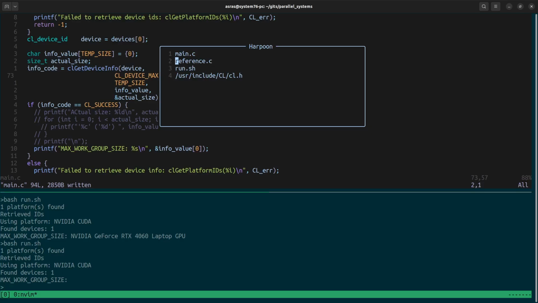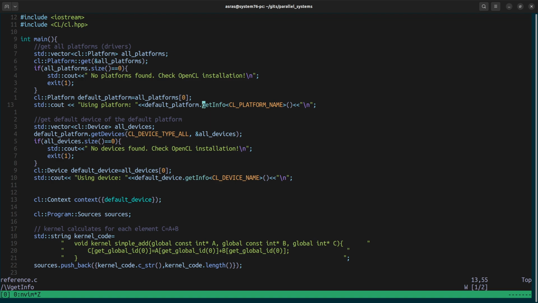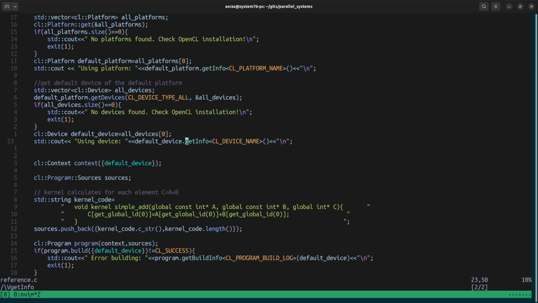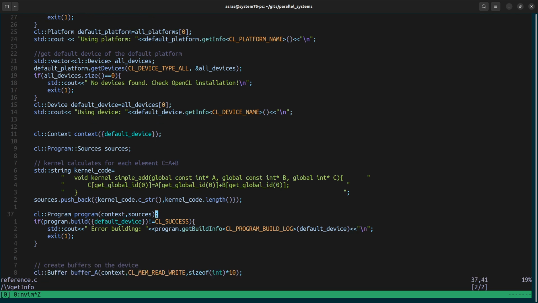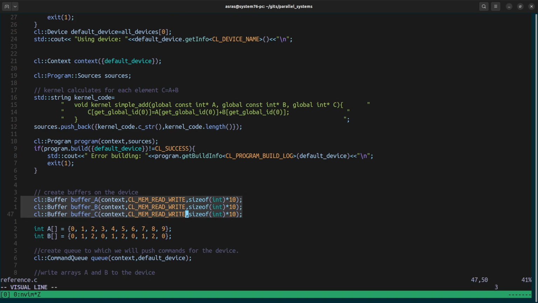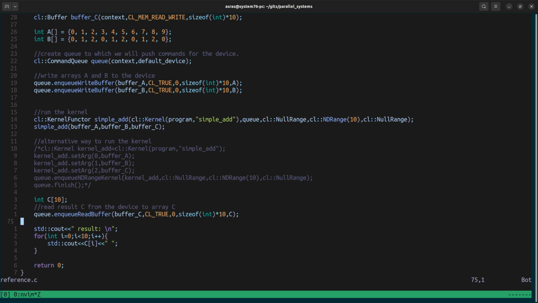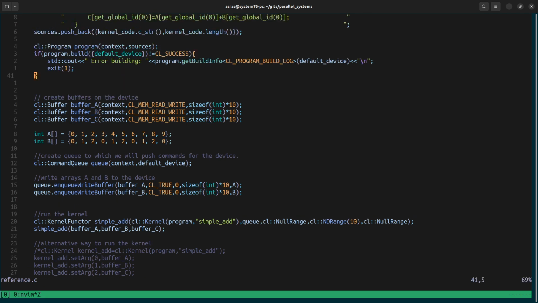Do they do anything else in the reference? Do they have any other infos they get? They don't. They get a platform name. That's something else. Okay. Then they create a context, and then they set up some sources, and then they build a program. Okay, and then there's some buffers and some queues and stuff.